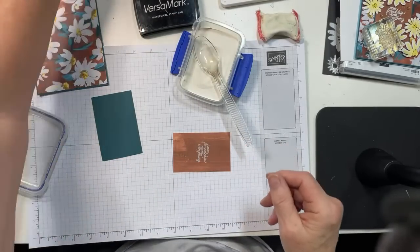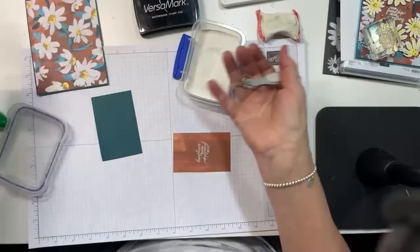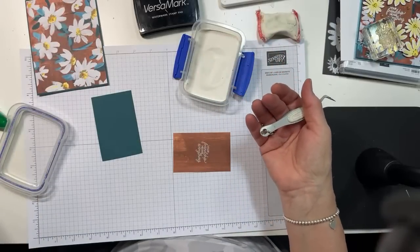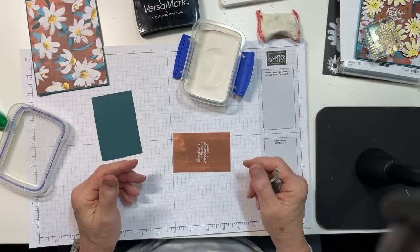Goodness, Mary. There it is. Thank you, Kathy Fennell, for giving me a tweezer charm so that I have half a shot of finding my tweezers when I've lost it in my... Oh, Melly, you're in Italy?